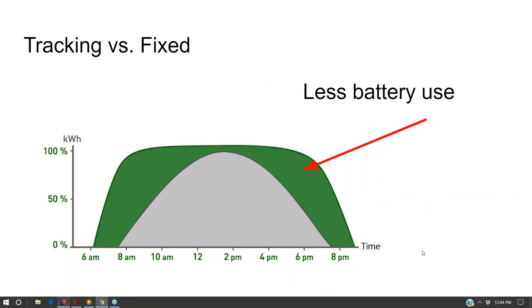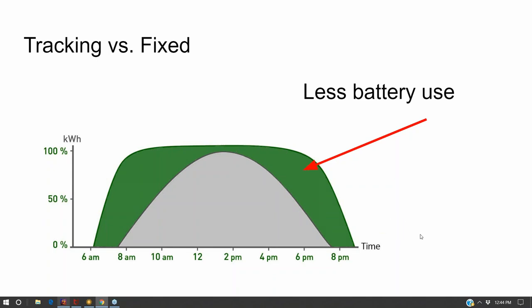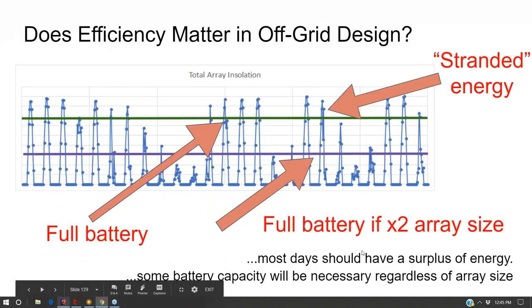The argument against tracking for off-grid is that you're already oversized, you're already getting to this stranded energy in the middle of the day, so you don't really need the extra power that your tracker provides. It'll give you a little bit more time on solar power instead of battery power in the evening, and a little bit more time on solar power instead of battery power in the morning. But it is often easier simply to add more solar panels. At the same time, you get more juice out of those solar panels when you track.